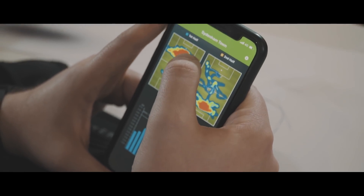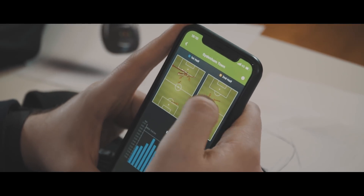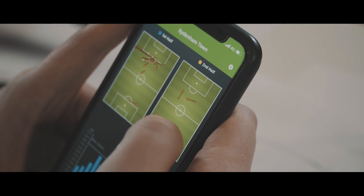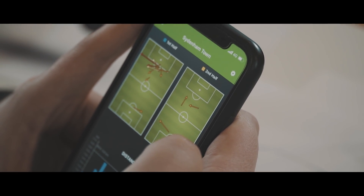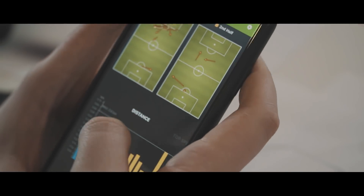Moving on, I can look at my heat map so I can see my position on the pitch. When I click on that, it becomes even more apparent — I can see there are a ton of sprints that happened outside the 18-yard box in the first half, but very few in the second half. Underneath that, I can see a five-minute breakdown, so I can begin to get a story of how the game evolved.